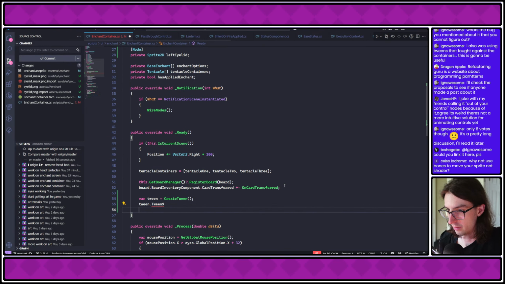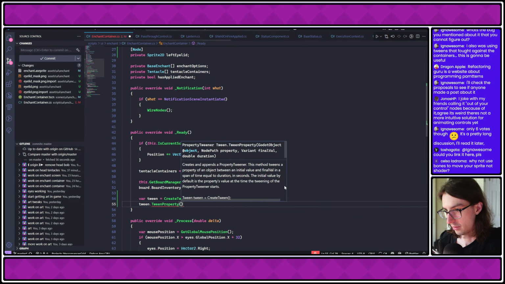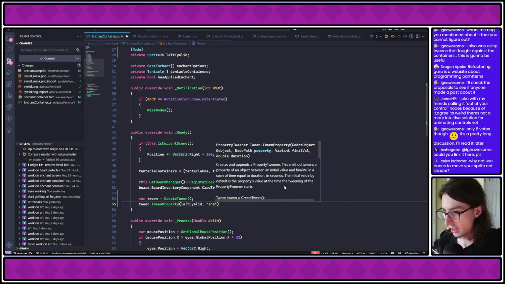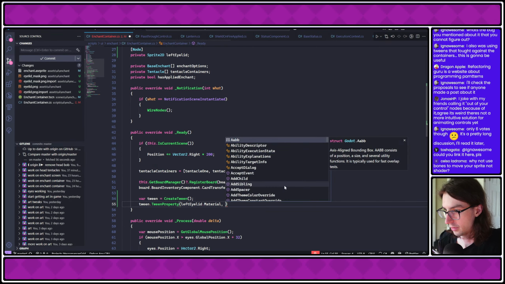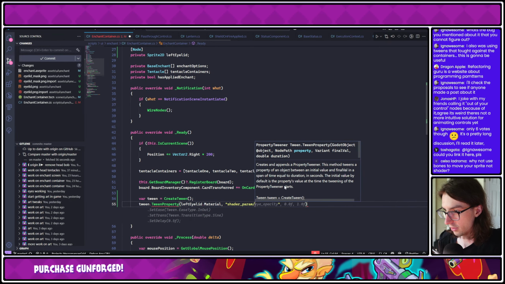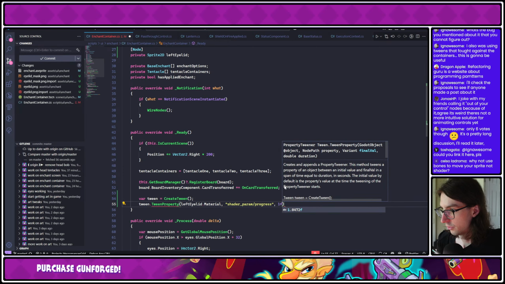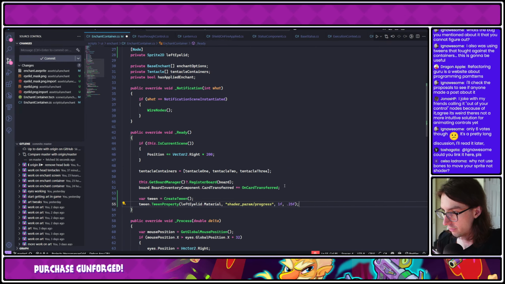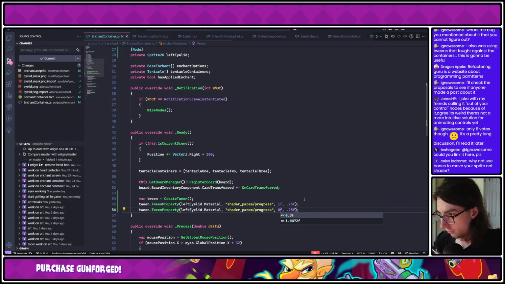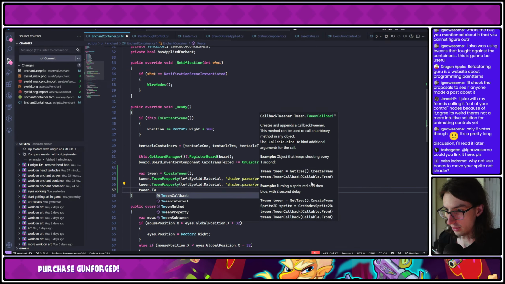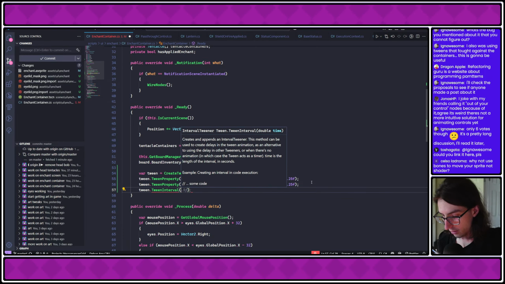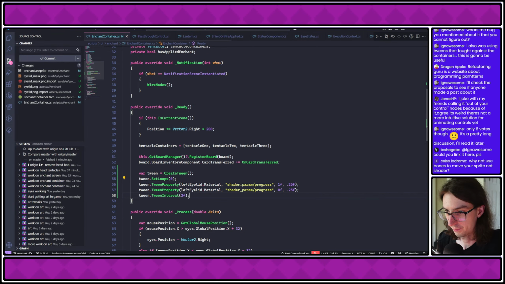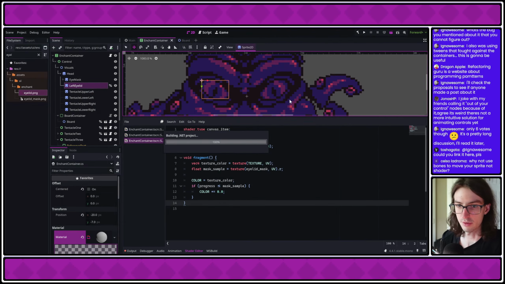Tween.tween_property, left eyelid, material, shader_param/progress, to 1f, duration 0.25, then back to 0f in 0.25. Tween.tween_interval, let's just do 2 seconds. Tween.set_loops 0. All right, let's see if that works.